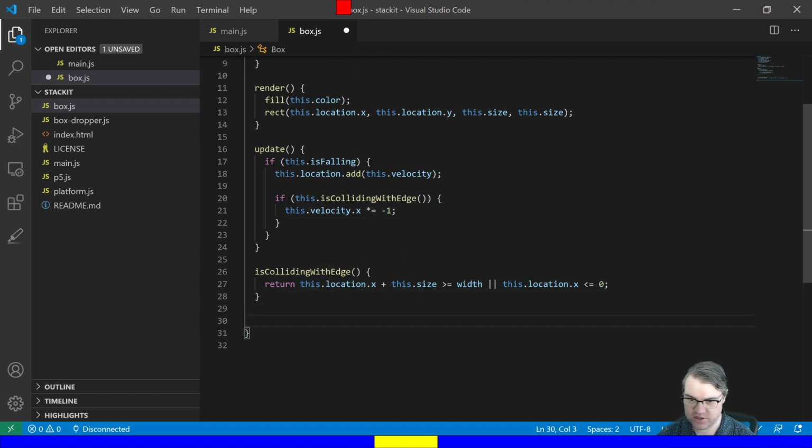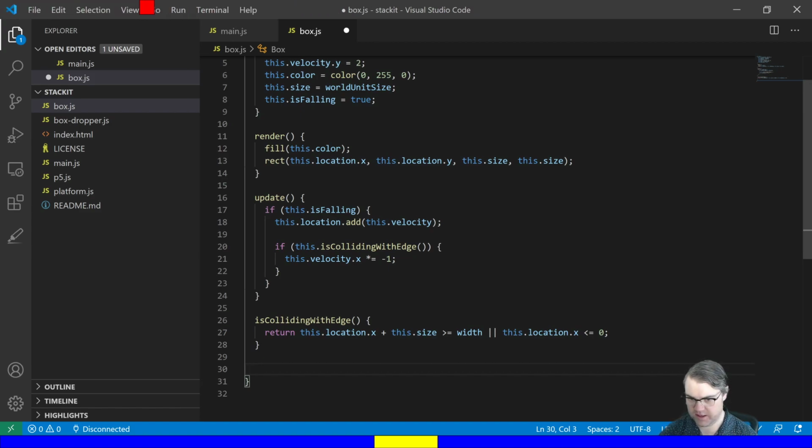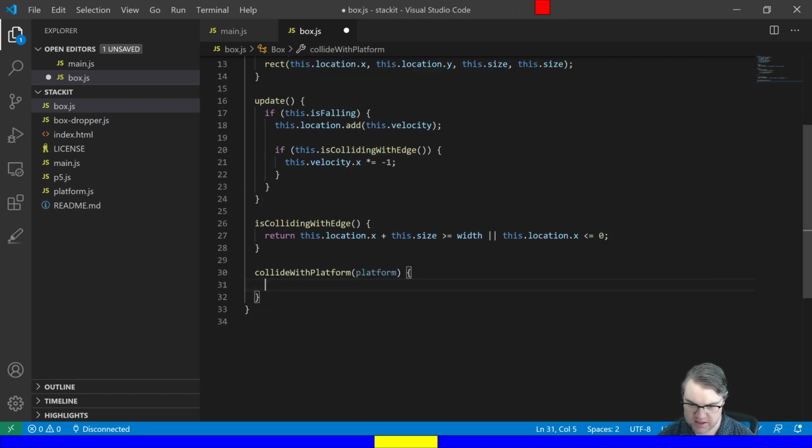We could even have something to mutate this is falling. So we have a check is falling, and we could have something, let's see, what should I name that? I don't want to call it a check because that doesn't sound like it's actually going to update that. Like handle colliding, maybe collide with platform. And then we're going to take in an instance of the platform. So collide with platform, hand it the platform. Here's where we're going to do our AABB bounding box.